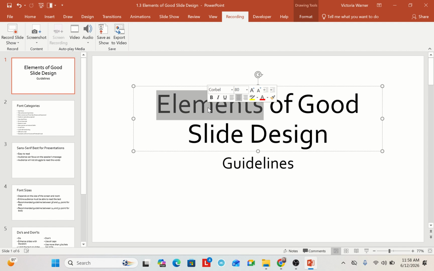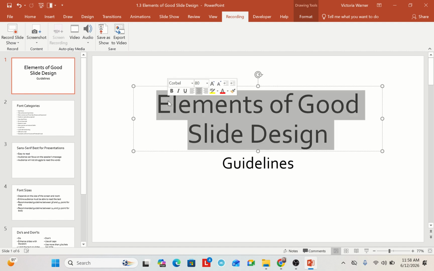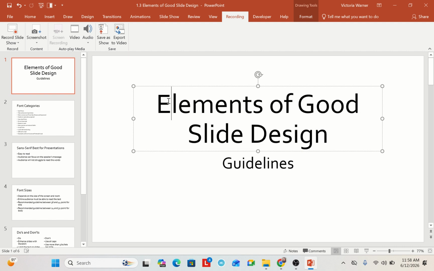To select an entire paragraph of text within a text box, you'll triple click within a paragraph of text. So 1, 2, 3. And then to select all of the text within a text box, you can also click inside the text box and then hold down the Control key and press A to select all.